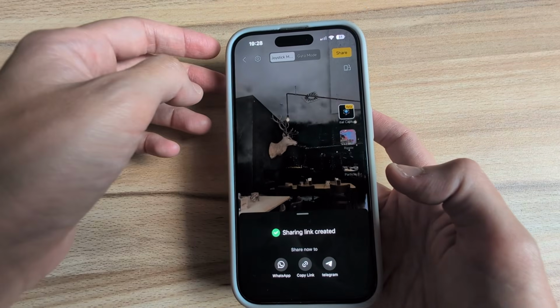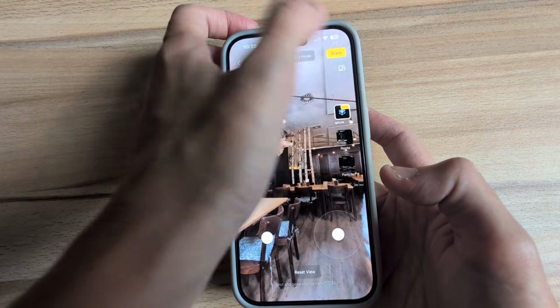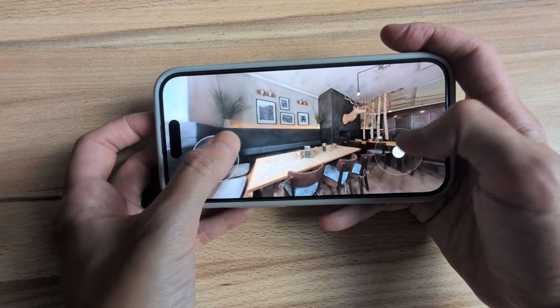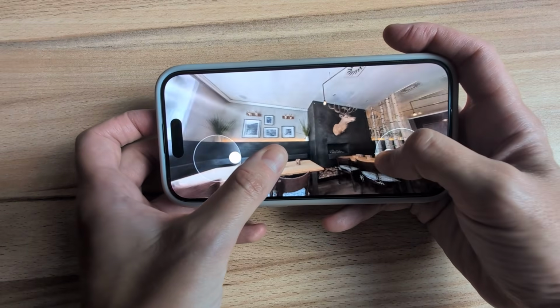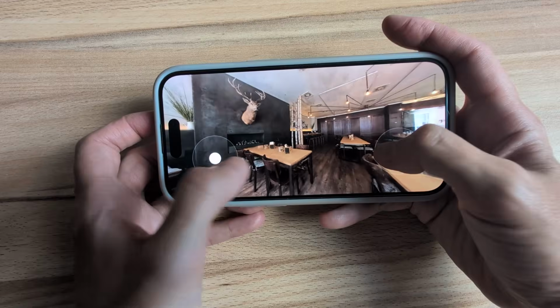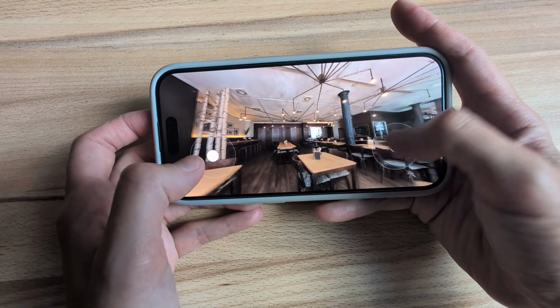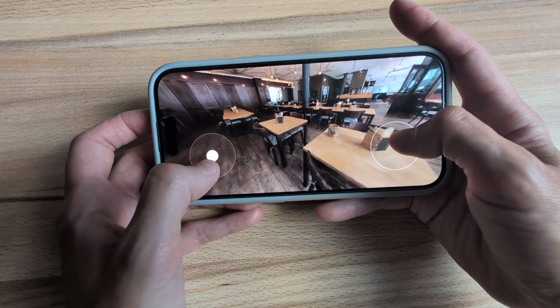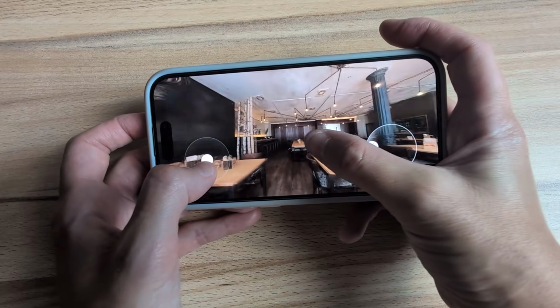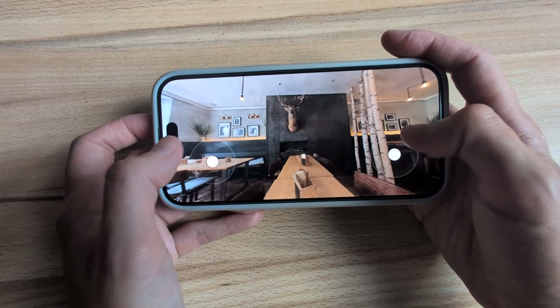You can share it on social media. You also have the possibility to change from portrait to landscape mode. In landscape mode, you can do basically the same, but it's more convenient. And if you are already used to playing games on the mobile phone, this will come very natural to you.